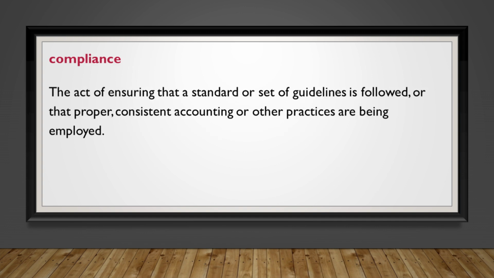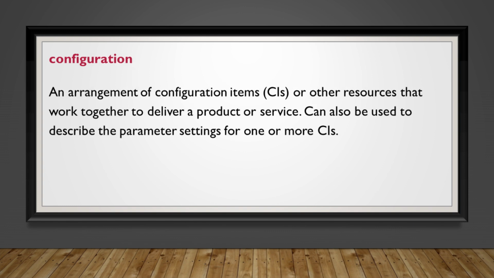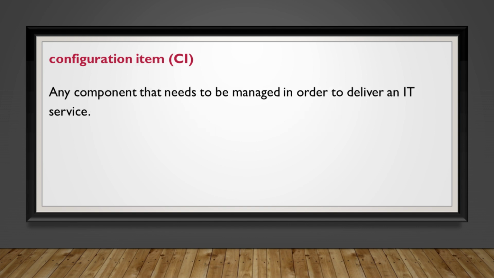Compliance. The act of ensuring that a standard or set of guidelines is followed, or that proper, consistent accounting or other practices are being employed. Confidentiality. A security objective that ensures information is not made available or disclosed to unauthorized entities. Configuration. An arrangement of configuration items, CIs, or other resources that work together to deliver a product or service. Can also be used to describe the parameter settings for one or more CIs. Configuration item, CI. Any component that needs to be managed in order to deliver an IT service.